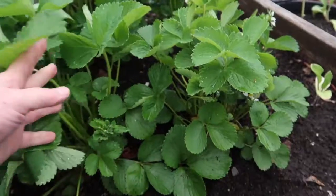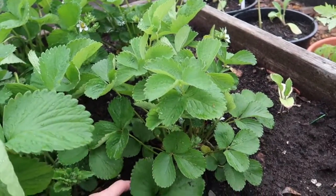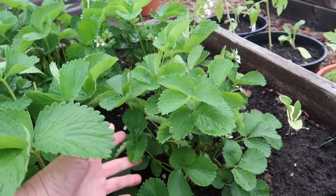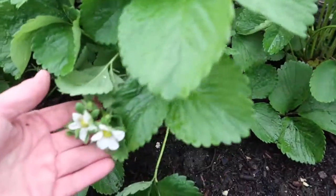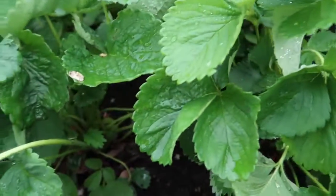So I keep alluding to this white stuff that I put in my garden, and today I'm going to show you what I do. Right now the plants are at the stage where they can be mulched. Today a storm came through, and you can see how the dirt gets splashed up on everything. And I have berries growing here. There's going to be lots of strawberries here.